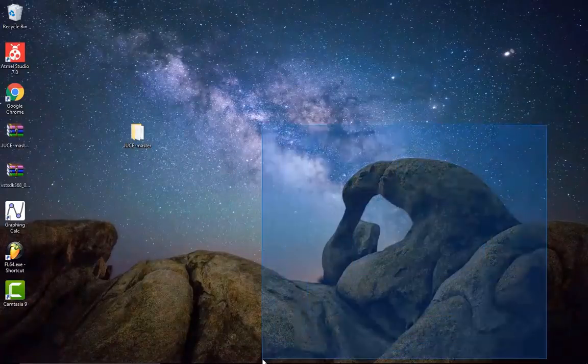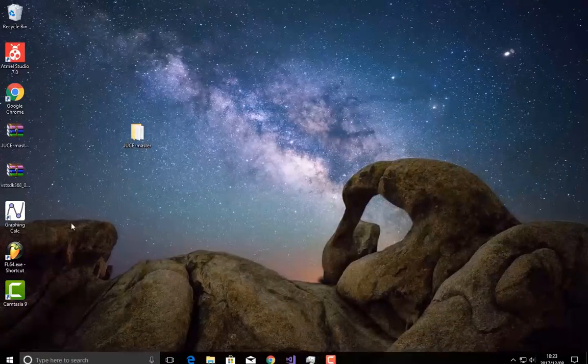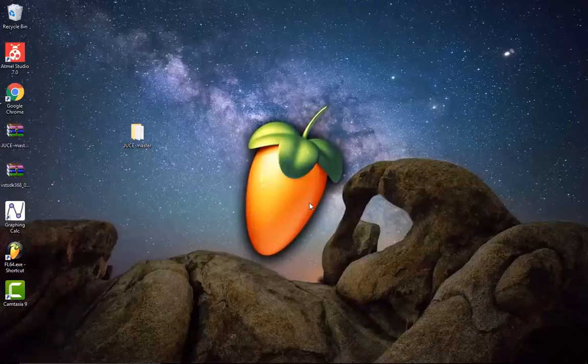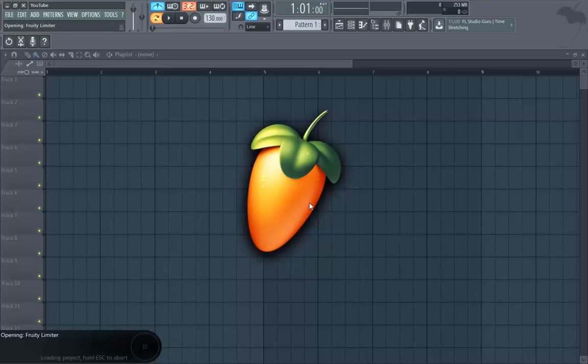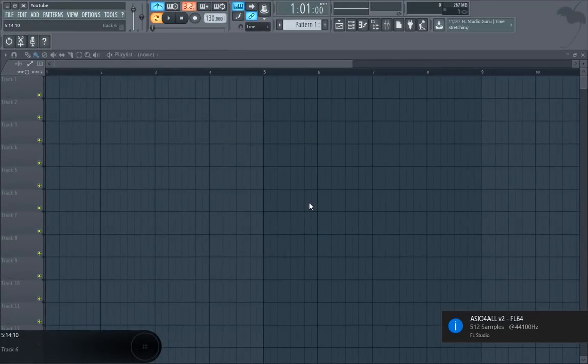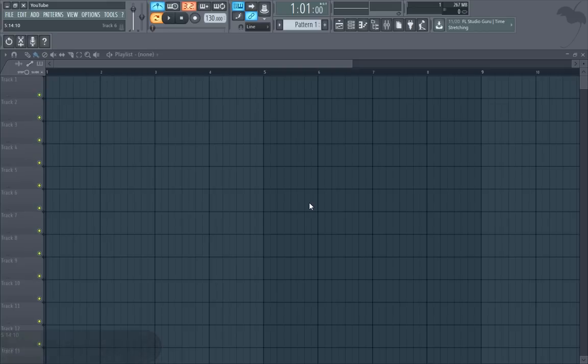Before we dive right into the code, I want to demo what this plugin actually does. So I'm going to open FL Studio here. The current setup is I've got my guitar plugged into my sound card with a normal guitar jack, and then I've got the output of my sound card plugged into my little Marshall amp right next to me on my desk here. I'm surprised that it actually fits on the desk. It's quite a neat little amp.